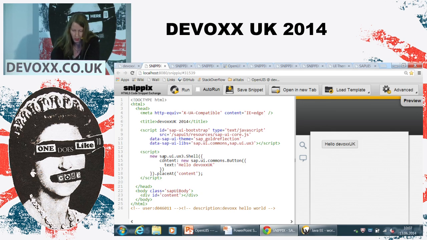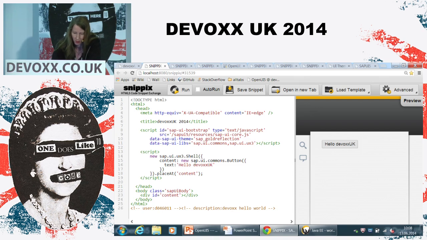So what's happening here is I'm instantiating a control of the type UX3 shell, which is basically the frame that you see around here, the black header, and then the left and right side pane. That's actually quite a powerful control, but at present it does not have that much content. There could be things like a menu up here and all kinds of other buttons on the left and right sides. But currently, as I said, it doesn't have that much content.